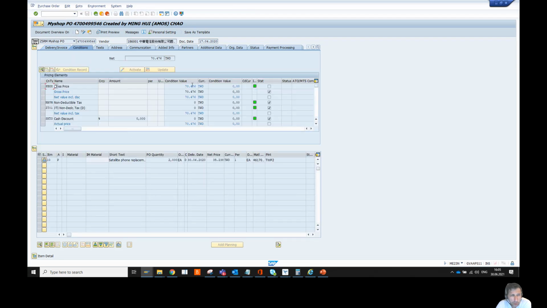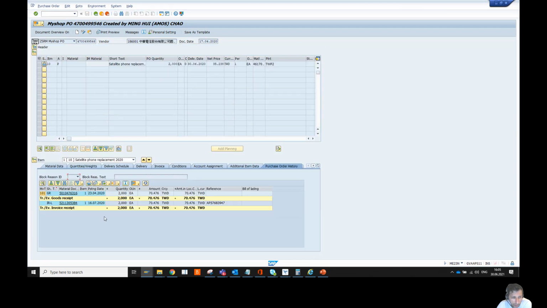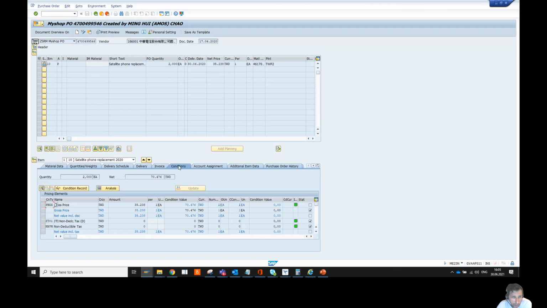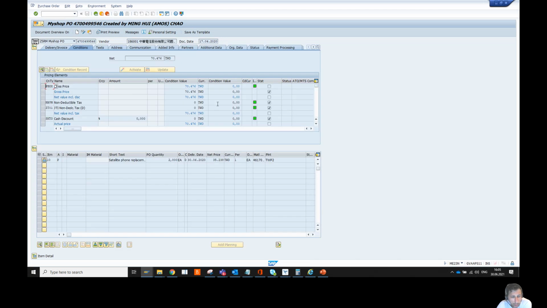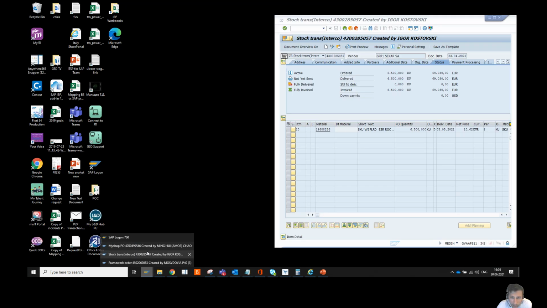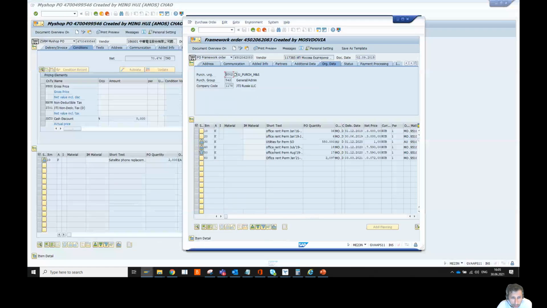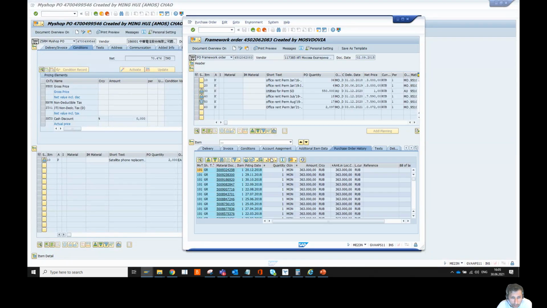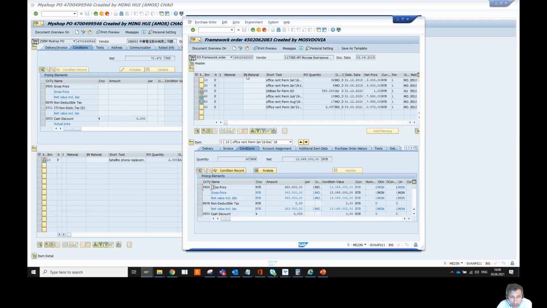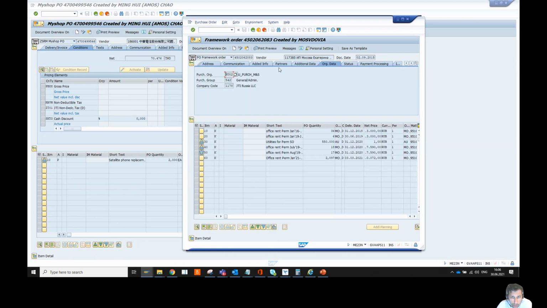The next tab is conditions, which is a summary of all the prices of all the lines. This is not interesting because, well, it's a summary. If you want to see the specific price, you better check it on the item level. So on the item level, you have conditions, and here on the top in the header, you have just a sum of all the lines. Let's see. For example, in this document, we have 6 lines. Each of them has its conditions, and then also we have conditions in the header.